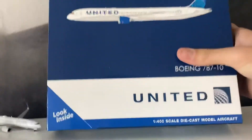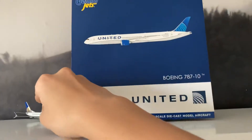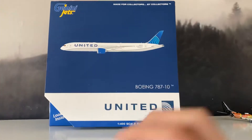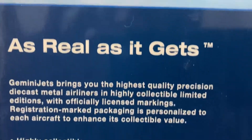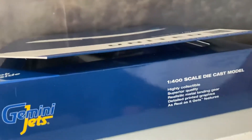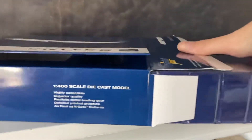The last model just arrived in the mailbox today — the others arrived a week or two earlier. It's a United 777-10. This video was supposed to be recorded a week ago, but our model store took forever to ship this model. Good prices, but pretty bad shipping and handling. Registration November 12010. In 2020, Gemini released plenty of United heavy planes — the 767, 772, 777-200, 77-9, and 77-10. The 77-10 mold usually comes with a broken dihedral wing — it's a different mold than the 787-9.